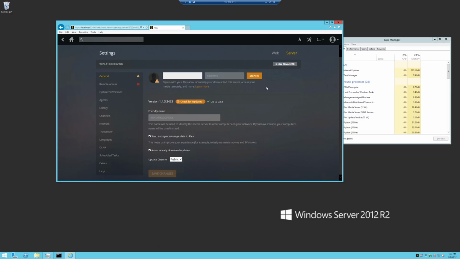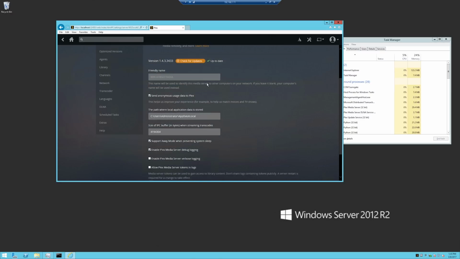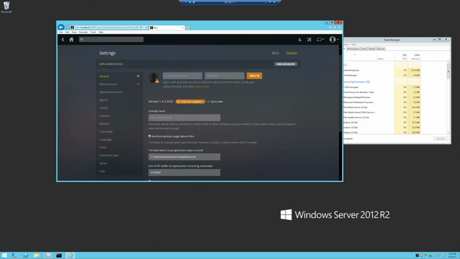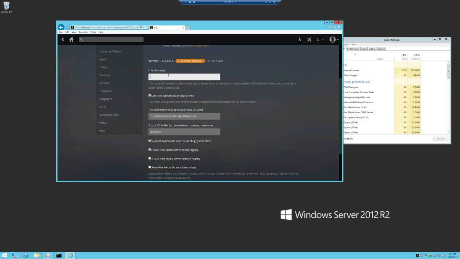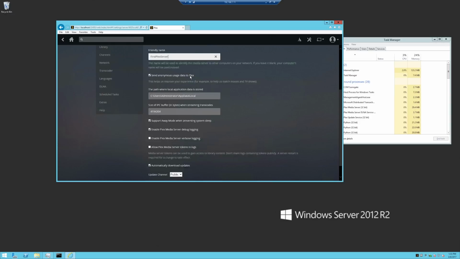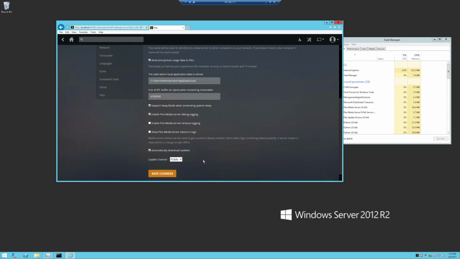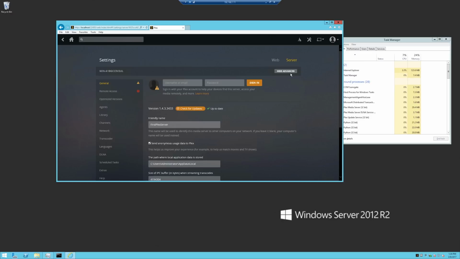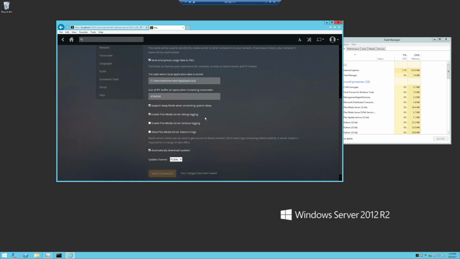We've got a couple other settings here. We're going to turn on Show Advanced. Application data here, don't worry about that. You can change your name. Let's say we want to call this First Plex Server, we can go ahead and do that. Check for updates here, and a lot of other little debugging stuff. We're on the public update channel. We don't need to be anything higher than that, so we'll save the changes.